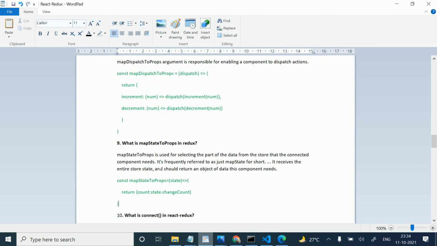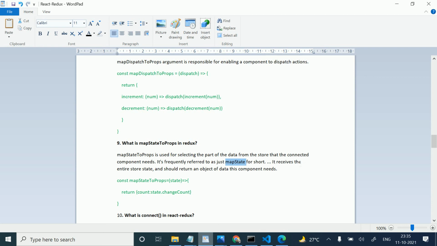This is also used to get the data from the store, meaning get the state from the store. mapStateToProps is used for selecting the part of the data from the store that the connected component needs. It is frequently referred to as just mapState for short.